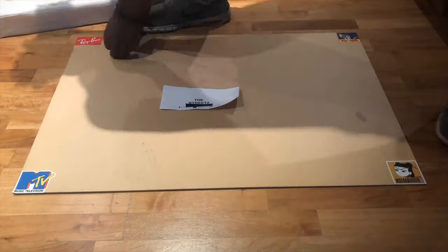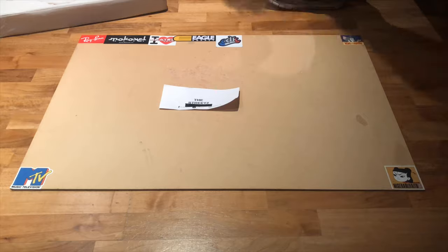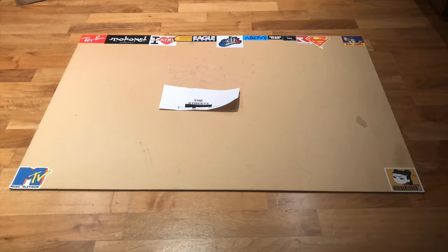You can basically put anything on it and make some sort of cinematic effects and stuff like that. This is essentially what we're going to start using as our studio backdrop where we'll record all of our videos for anything that's small — whether we're doing stickers or painting or cutting or whatever it is.